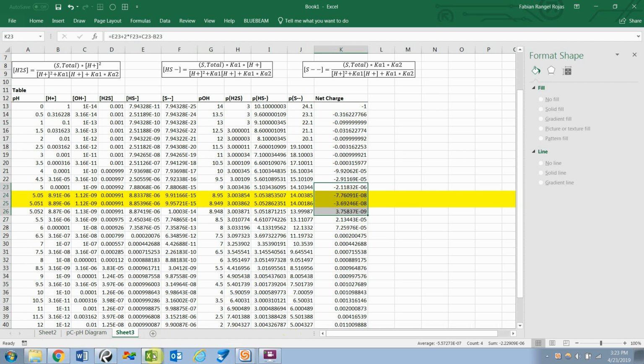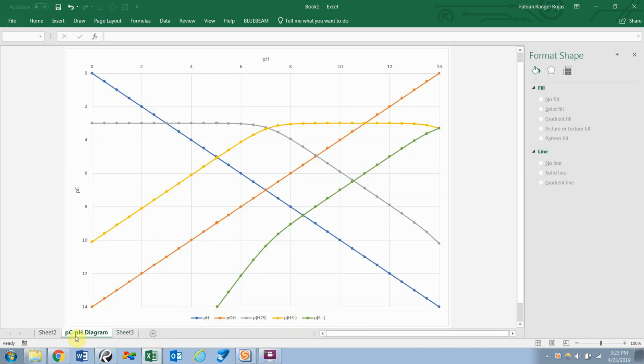But there are still other concentrations that we see here, so what's going on? Okay, our pH intersects with our HS minus line, meaning that their concentrations are about equal. But we also have this pOH, I missed the minus here, this is an OH minus. So this is a negative ion, and this pS2 minus.